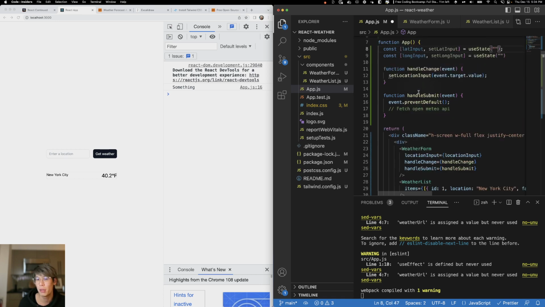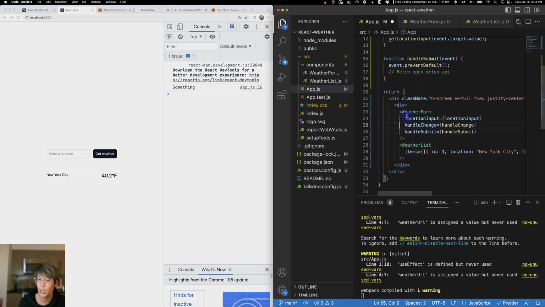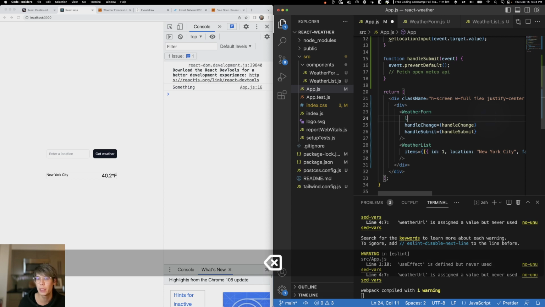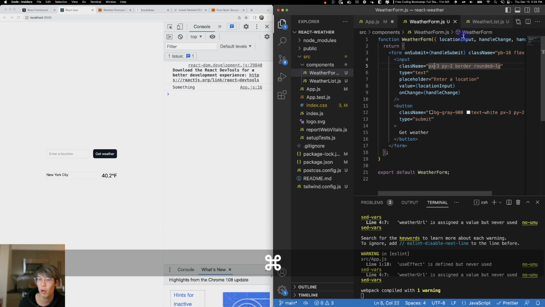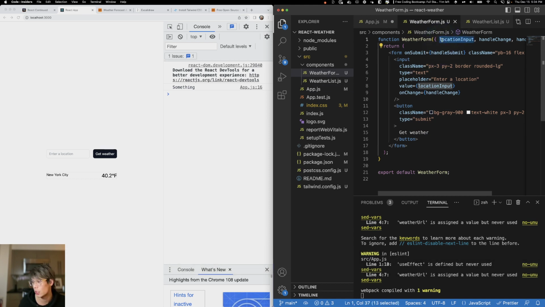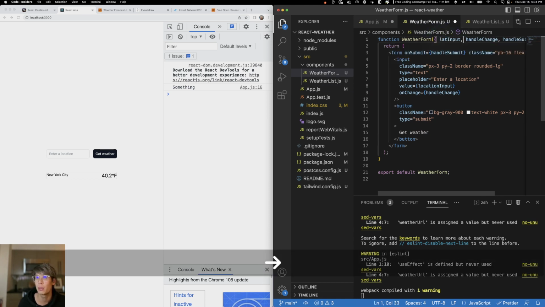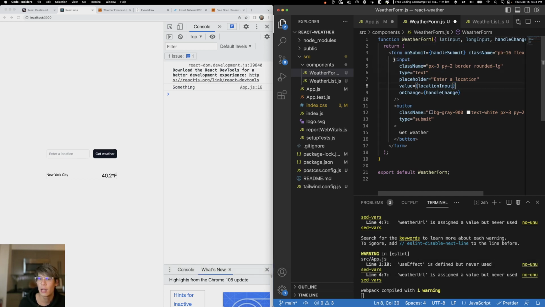So we have lat input, long input. And what we're going to do is we're going to swap out this location input. We're going to do lat input equals lat input, long input equals long input. And let's go into our weather form and make those changes. So we're going to change this location input to lat input and long input, like that. And then now we have two inputs.